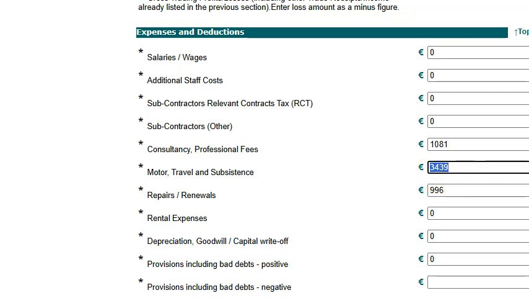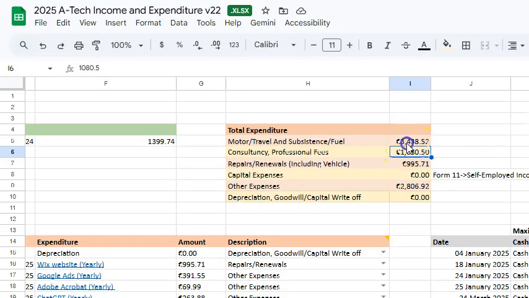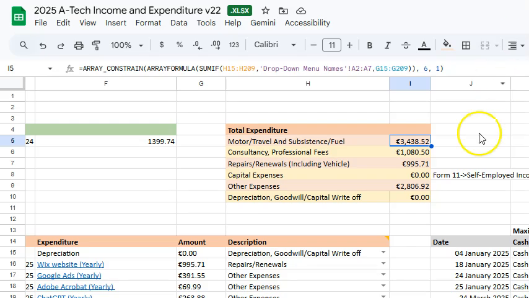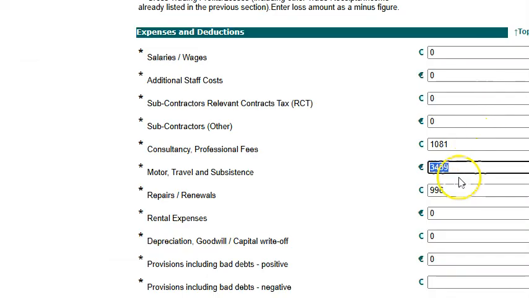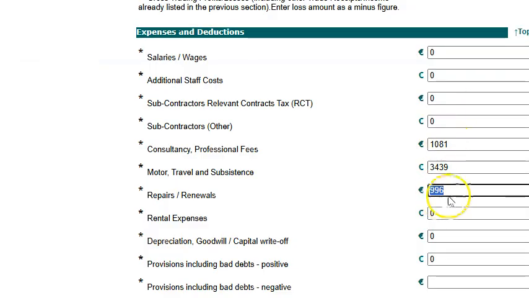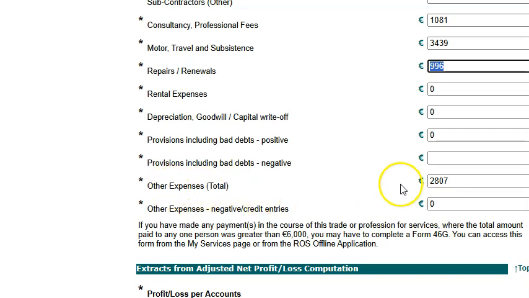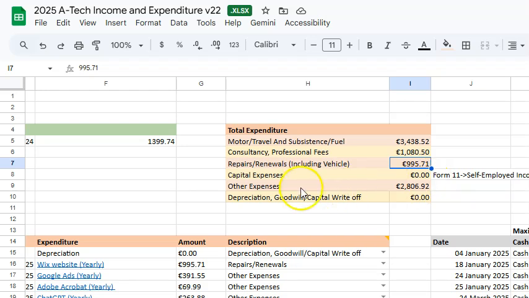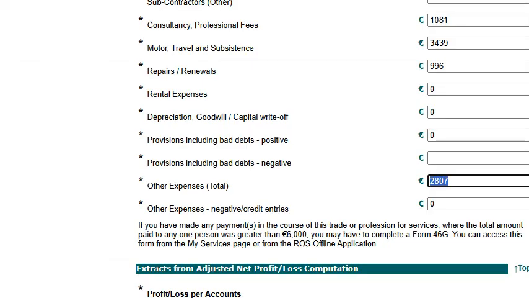Motor and travel expenses 3438, again rounded up. There we are. Repairs and renewals 995, etc. And then other expenses 28. There we are, other expenses, again drawn directly from the income and expenditure account, so that's all fine.